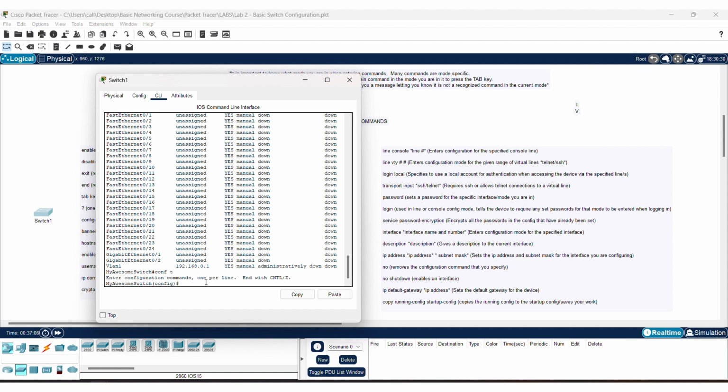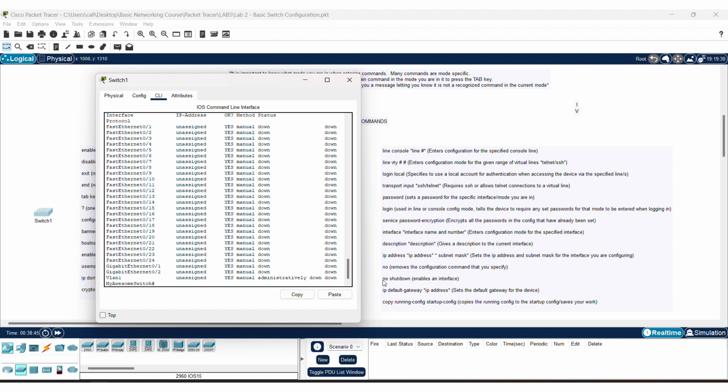If we go back into that VLAN1 interface and say no IP address 192.168.0.1 and hit enter, and then run that command again, now VLAN1 no longer has an IP address on it. So the no is essentially just the opposite of putting a command in. It'll negate that command if you say no to it.